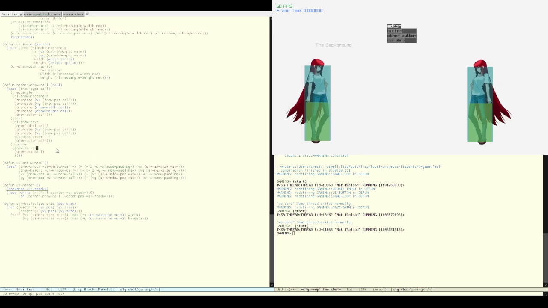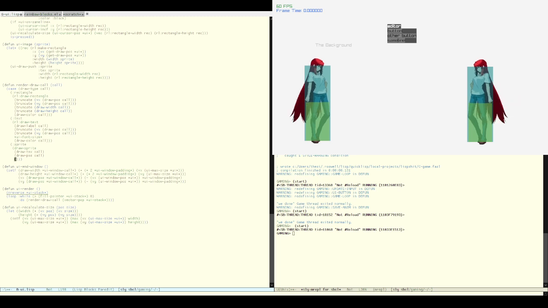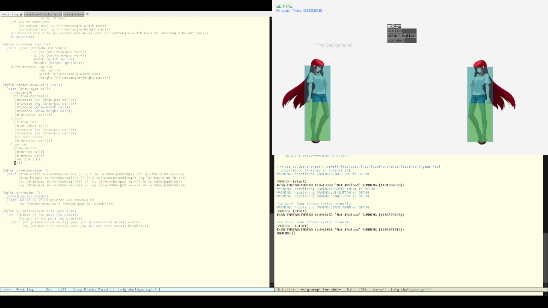So draw sprite, position, so then it's scale and rotation. So basic vector and no rotation.